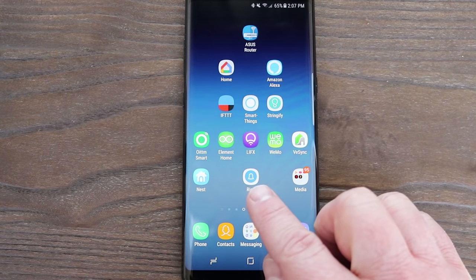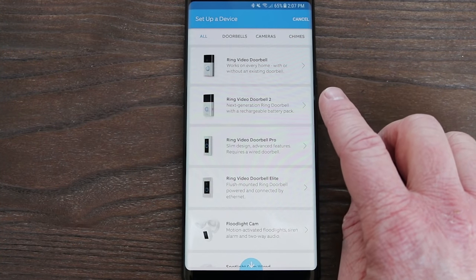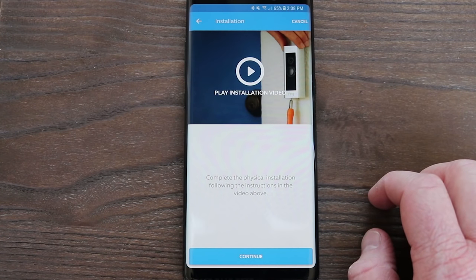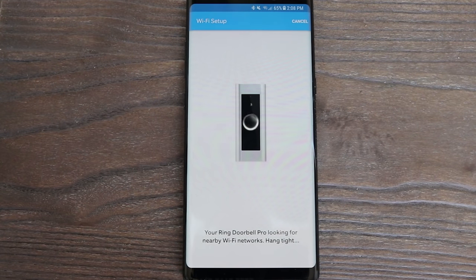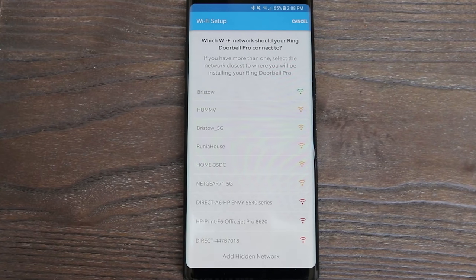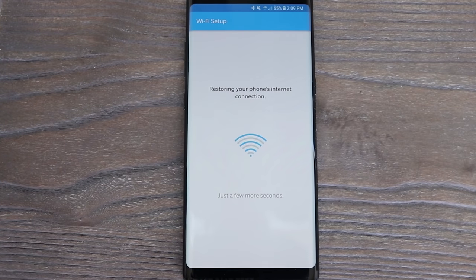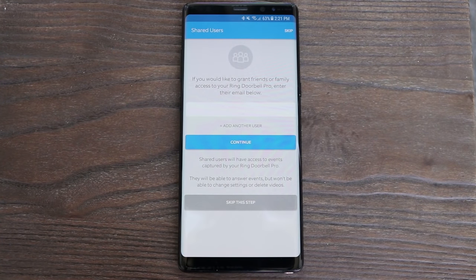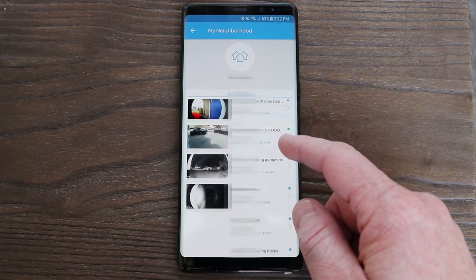Now that you have your doorbell installed, let's head to the Ring Video Doorbell app to get it set up. When you first open the app, make sure you're connected to the 2.4 GHz or 5 GHz network depending on which doorbell you have. It will then search for and find the Ring Video Doorbell. You'll need to set up your address and a few other details along the way. It will ask which doorbell chime you want to use — I have a mechanical chime installed. It will then prepare your Ring to connect to your Wi-Fi network. On my Android phone, it asked me to type in my Wi-Fi password. The process may be a little different depending on your phone. After registering the password with the Ring, the final step is to install the faceplate by screwing in the bottom to lock it on.